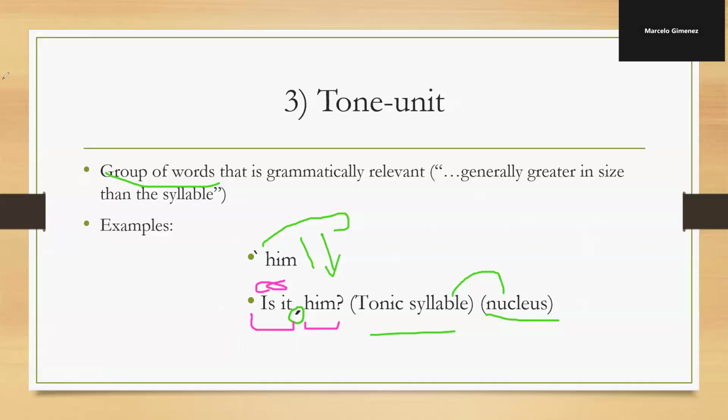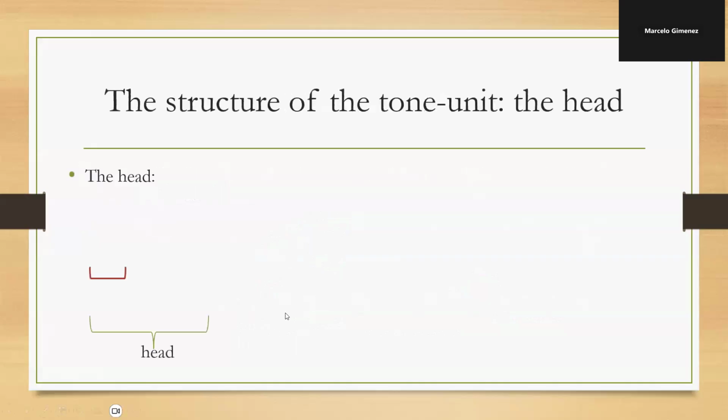Remember that I said that now we are trying to integrate everything. Word stress, a prominence concept, unstress, rhythm, and now pitch movement. So we're going to take a look at this. The head. Now, remember that I said that each tone unit has a structure or is made up of different components or elements. One of them is the head. So, back to the pencil.